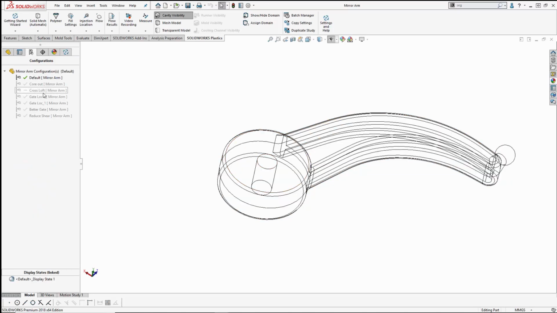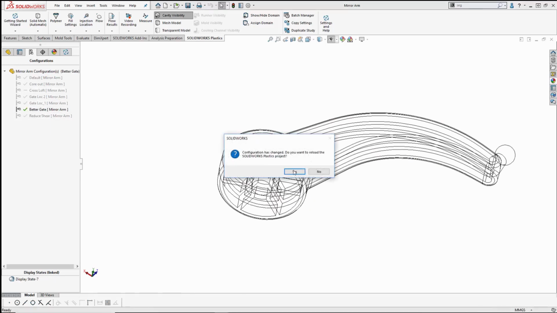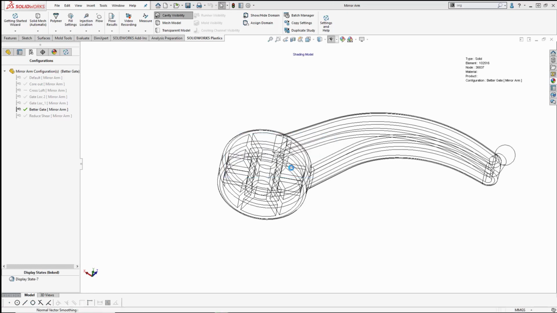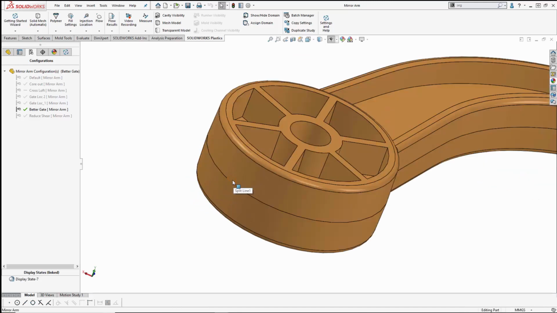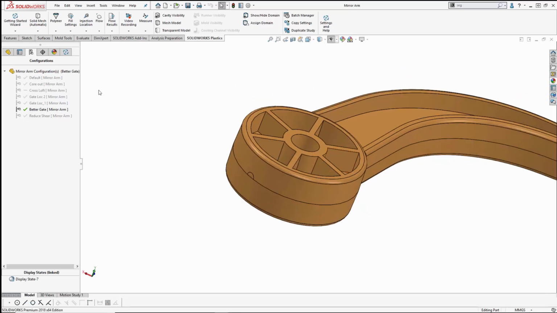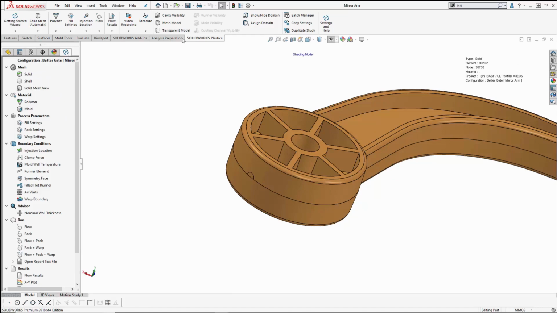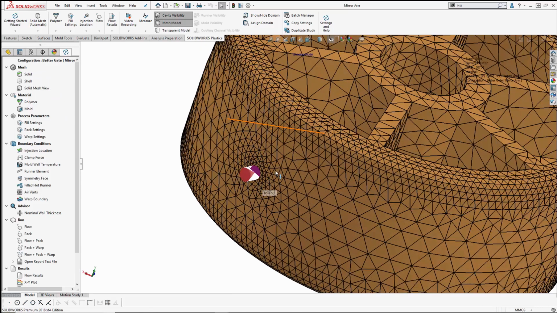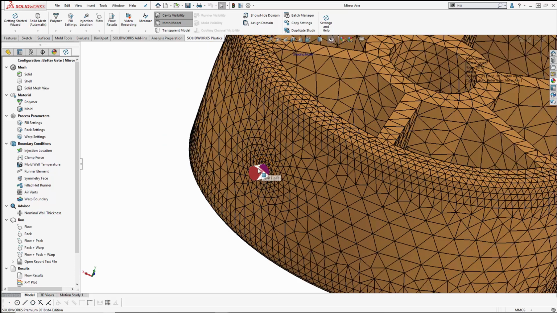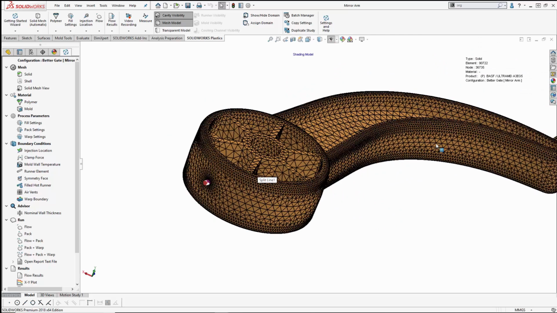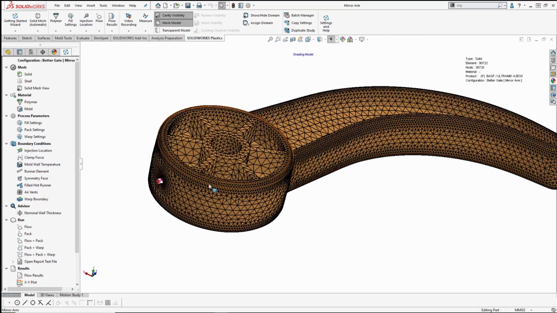So one of the better practices I like to do with the gates, with my injection points, prior to having a solid model, runner, and gate and everything in there, I like to create a split line on a face. What that does is give me an area where, when I mesh the part, I can do mesh refinement around that area, and it also gives me a better area to evaluate for shear stress and all of that on the part.